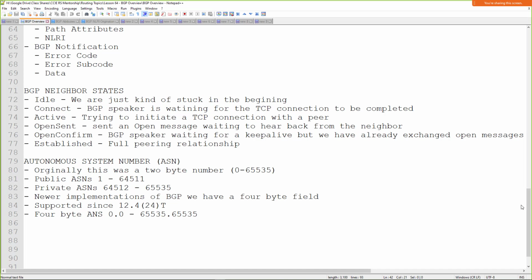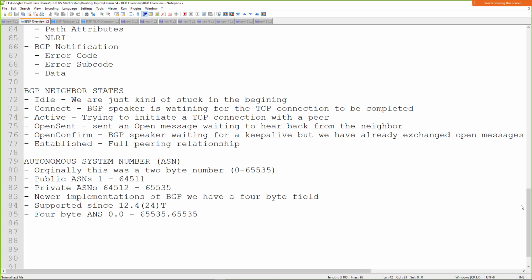So unlike OSPF, where we got down, init, two-way, ExStart, exchange, loading, full, in BGP, all these other states are transitional states. We pretty much go from idle to established, right? There's no state in the middle that you should be stuck in during normal operation. All right.